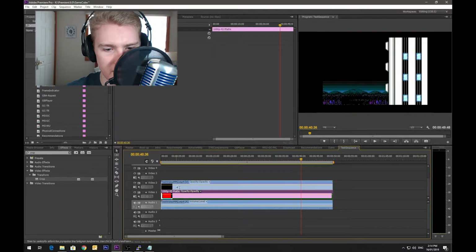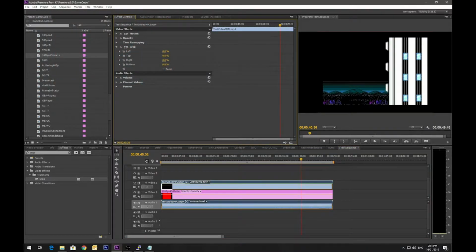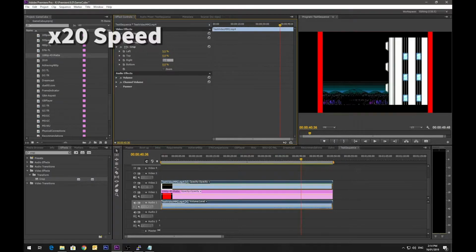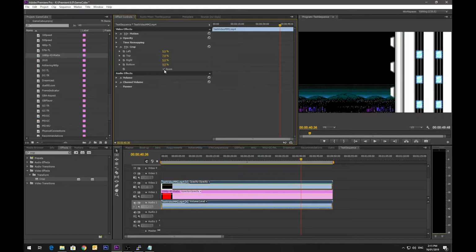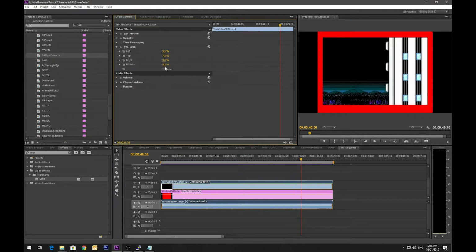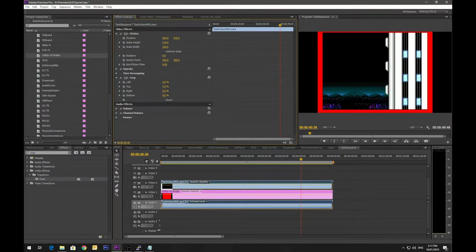Let's do some cropping. See? That's if it was on full screen. So what we actually need to do now is scale that a bit better. We need to reposition it.